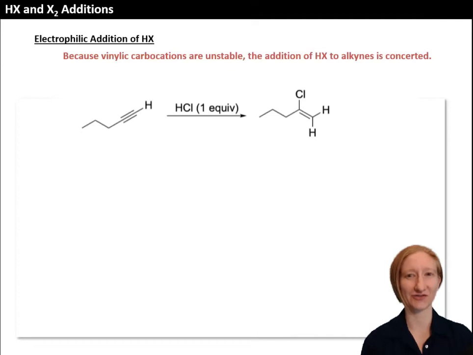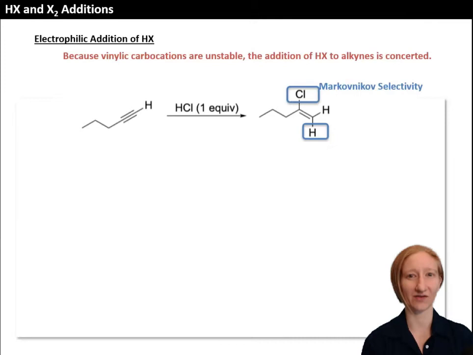First, we'll look at the electrophilic addition of acids of the type HX. HX will add to alkynes to yield alkenes. Here, the X group will add to the more substituted carbon, as with our Markovnikov selectivity. And the H and the X groups will add across the alkene in a trans fashion, meaning that those groups will be on opposite sides of the resulting alkene.